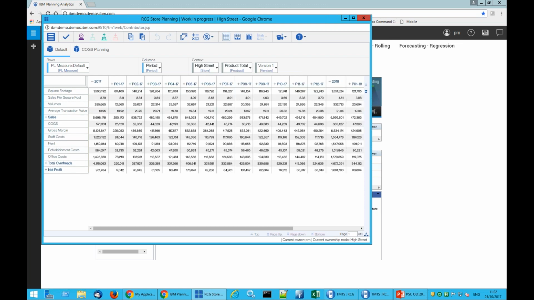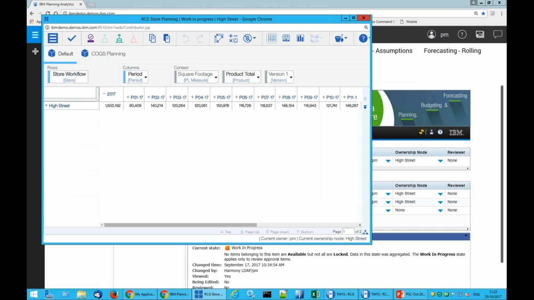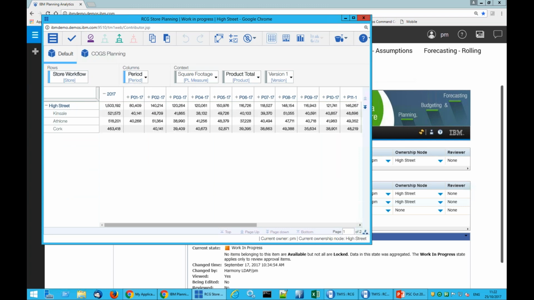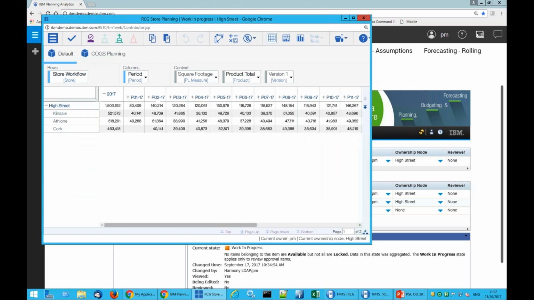Now, there's a lot of flexibility that the tool gives you. Let me just enlarge this window so you can see it a bit more clearly. One of them is, I can drag and drop these dimensions around on the screen, change the view to something more meaningful and more personal to me, and I'm not breaking the underlying aggregation logic of the model. So I want to look at my stores in the rows, and I can see the new Cork store with its data from week 6 onwards, as per the parameters we put in while we're planning.